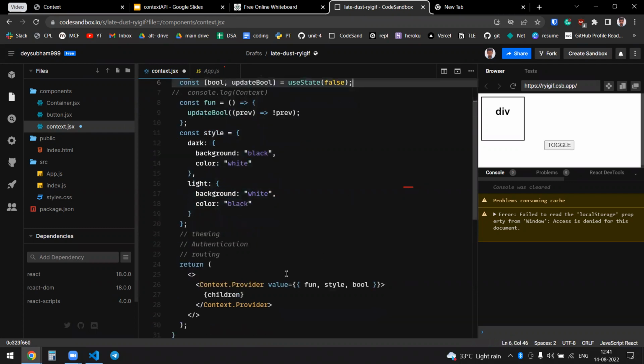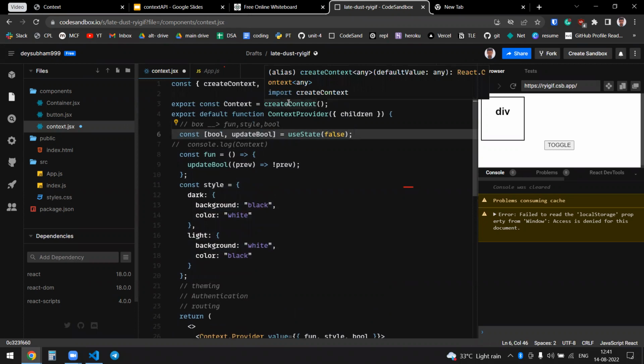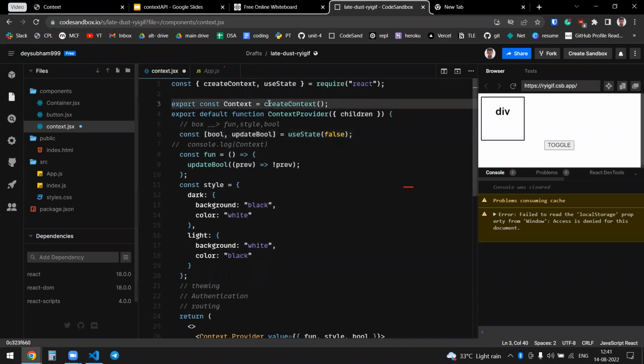So for context, anything you want to use, you have to create first. What React provides us, first of all, is createContext, from React only. So you have to create the context and give a variable name, anything you want, and it should be unique, because in this case we have one context, but there might be 50 contexts, right? So you have to differentiate those contexts from one another.